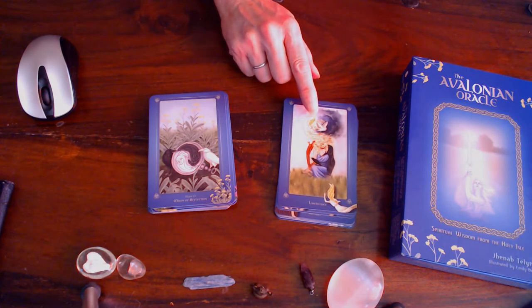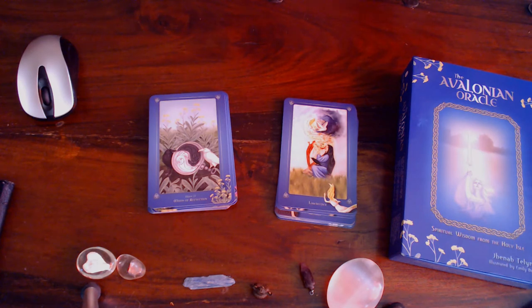Then we are going into chapter 5. The Nine Morgans. Nine sisters rule thereby the right of birth over those who come to them from other lands. Their leader is more skilled at healing and more beautiful than her sisters. She is called Morgan, and has learned the properties each plant has to cure sick bodies. She also has the power of changing her shape and of flying through the air on strange wings, like Daedalus — I suppose that will be a mythical monster or something like that.